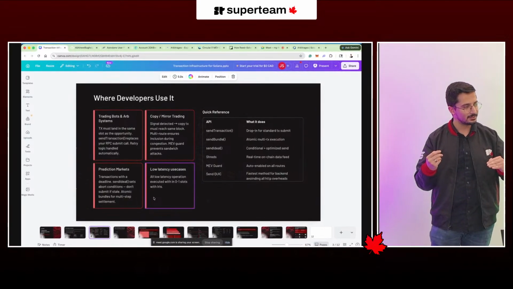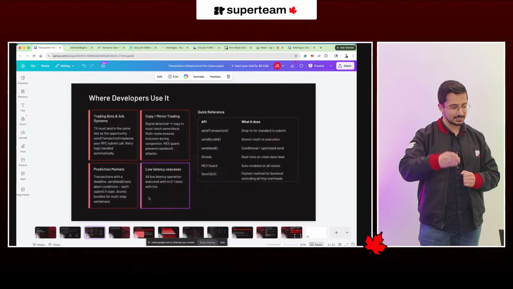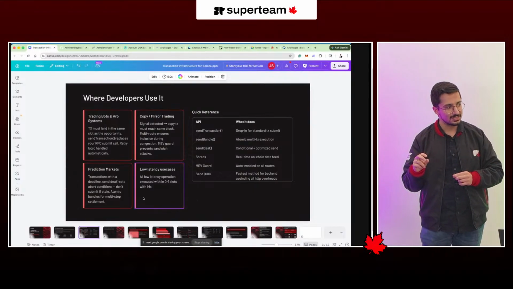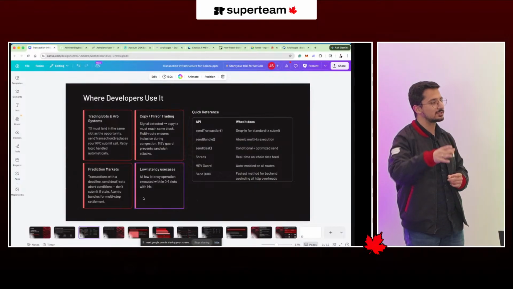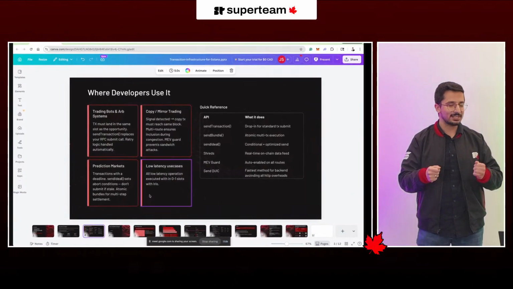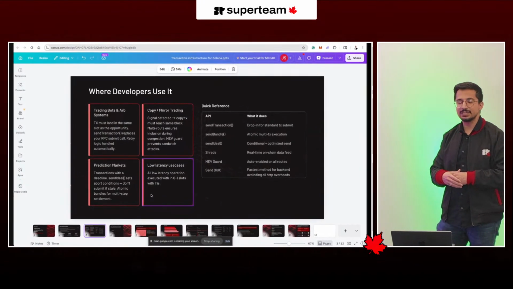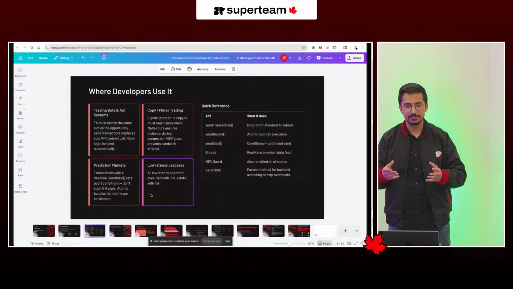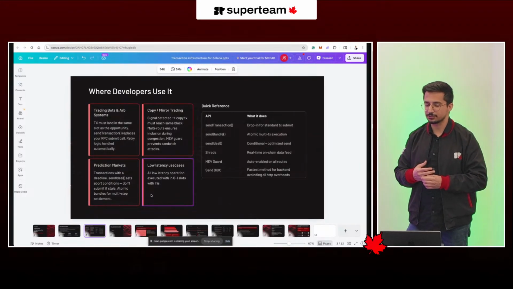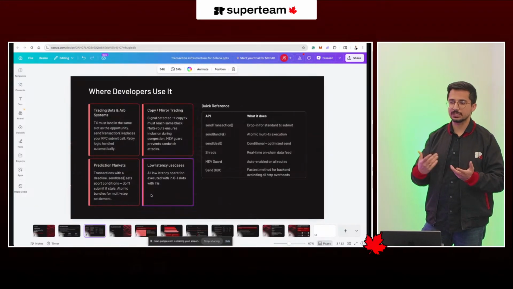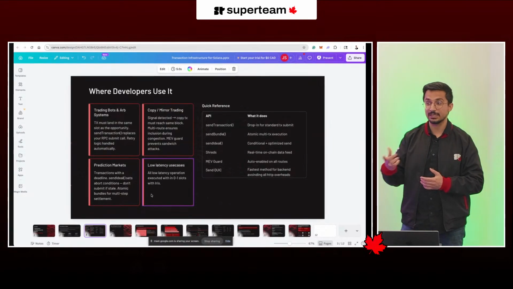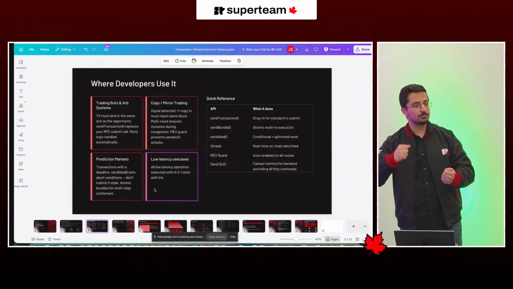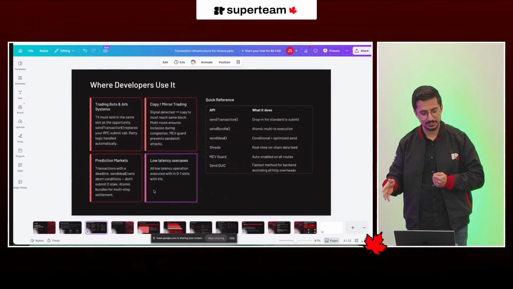You need to be able to copy the wallet's trades. So you should have access to the stream of transactions before it gets included on the chain, and then you need to be able to essentially post the transaction on the chain as well, right? So you need access to something called shreds. Shreds are essentially unconfirmed states of the chain that get released by the leader every 20-30 milliseconds or so, and we also have access to those. At the end I'll show you how you can get access to shreds and build something with it. With the shreds you see the transaction, and then with our send transaction endpoint, you can actually send transactions through.